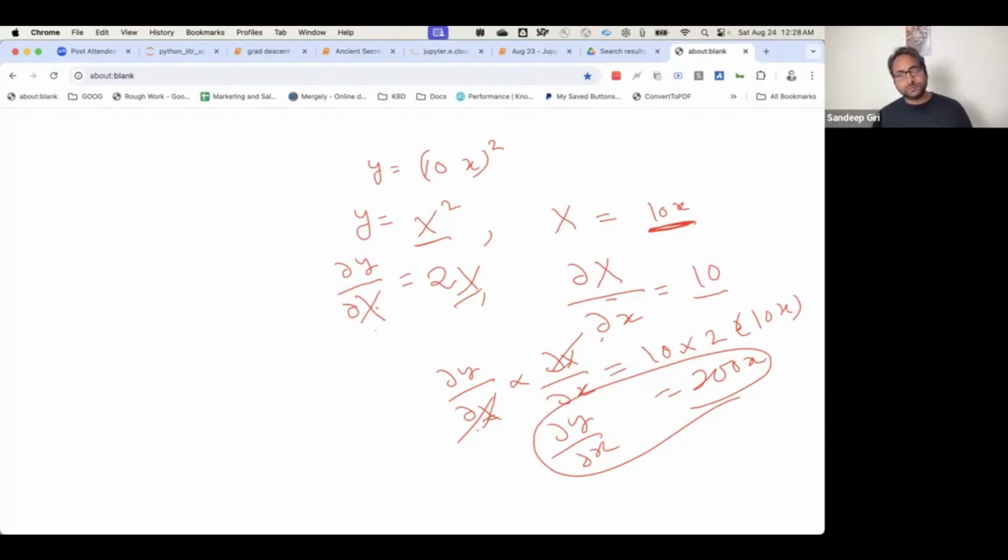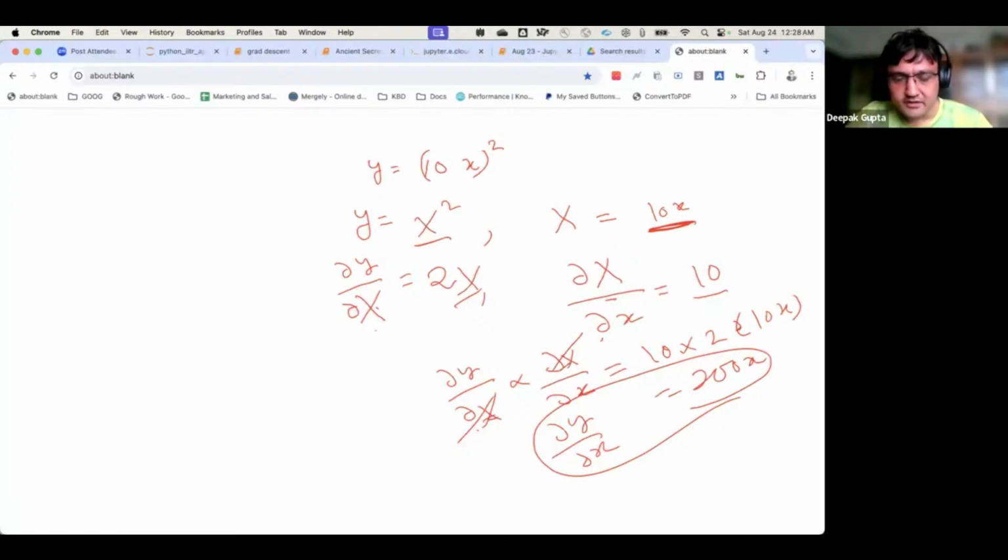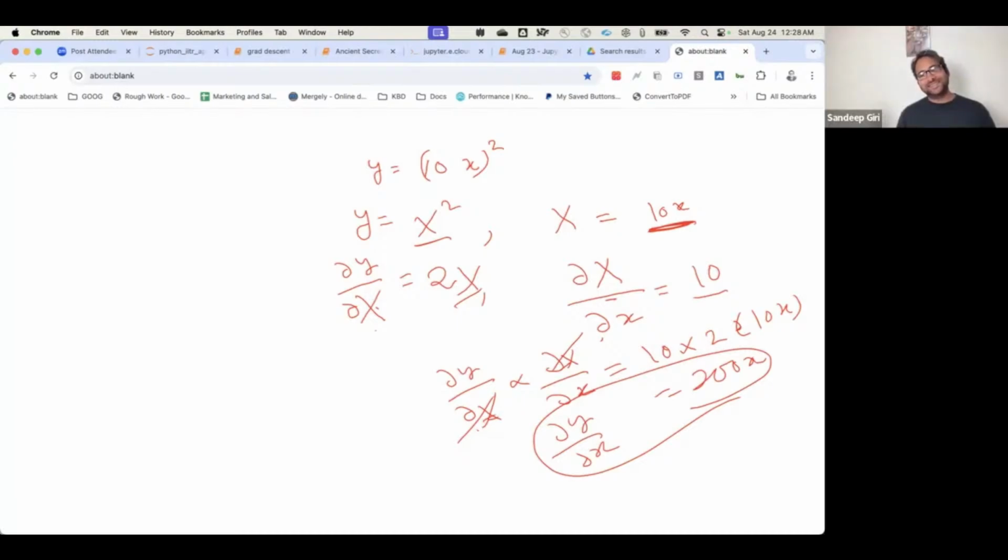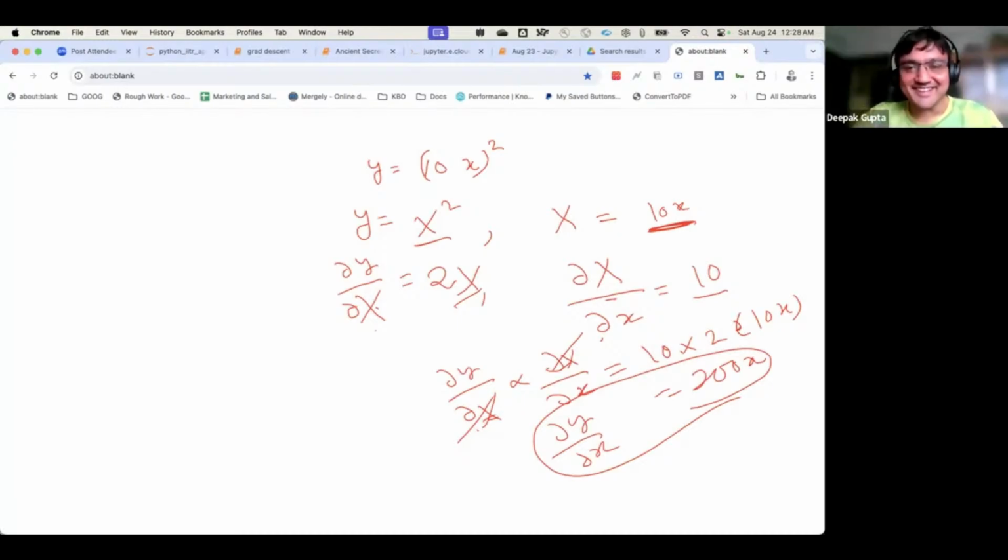Got it? No. Oh, so this chain rule, is it something that was taught over here? Means we did it in the class, or is it from our old maths concepts? It's all old maths concepts. Oh, okay. Then I must have bunked that class.